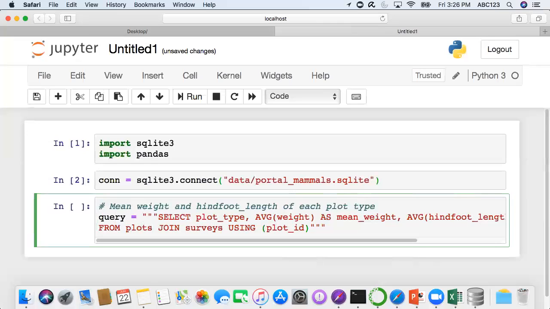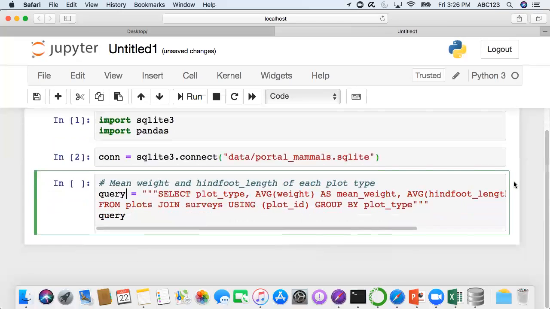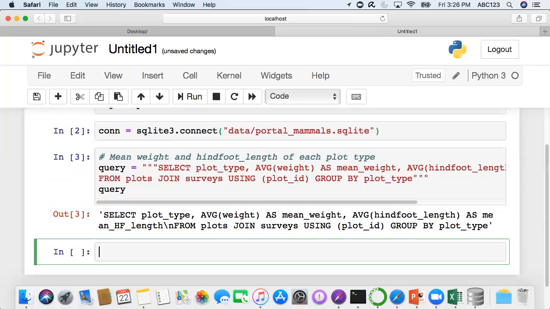Are we done with the query yet? What else do we need? Group by, all right. Group by the plot type. All right, to test if it works, we can check what goes into query and shift enter. Yeah, it looks like it might work.